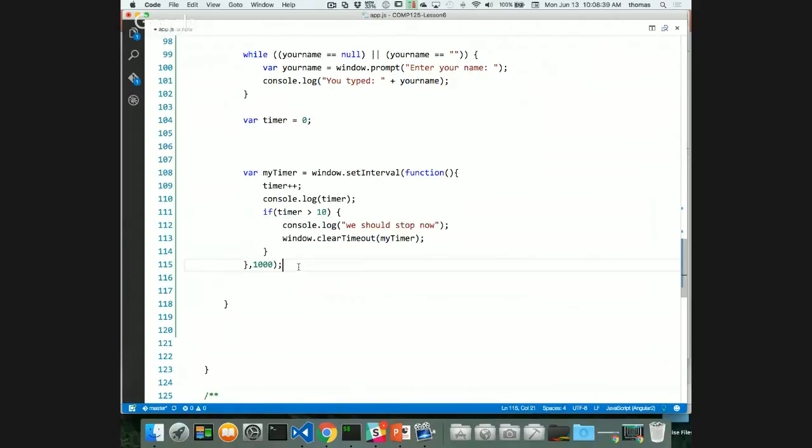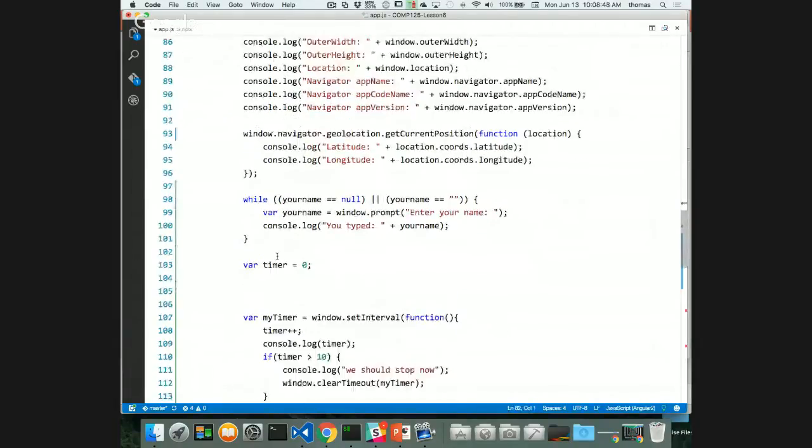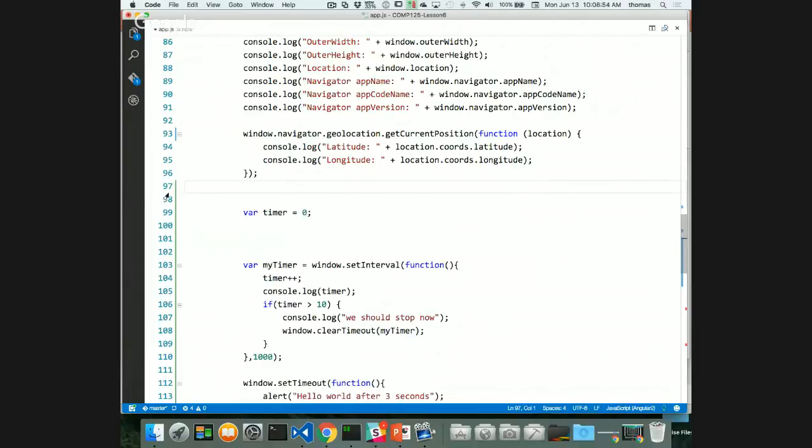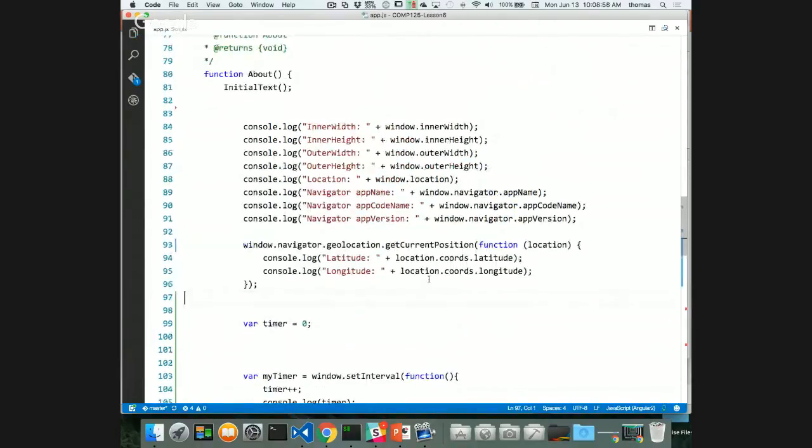So copy this one, put this one down here. And let's just get rid of some of these annoying things. So I'm going to get rid of this, because that's really annoying to put that all together. And this prompt here, let's get rid of that too, because that prompt is too annoying for my liking. So no more prompting. It's just going to ask you if you want to do this, and it's going to do it.